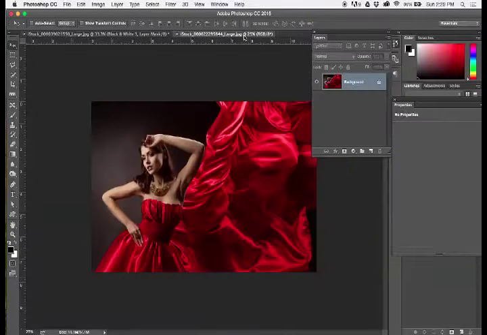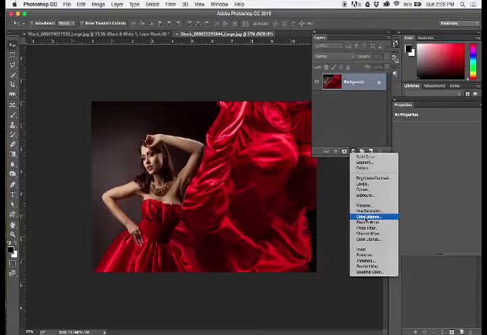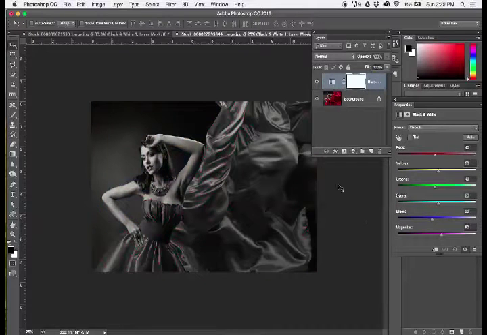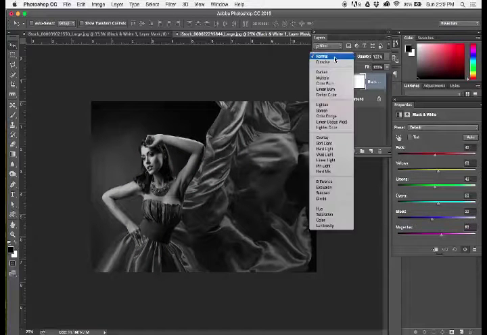So take a look at this. Red dress. This would be much more of a hassle to change with a selection. So here again, we can take that adjustment layer and do some really cool things. Go to a black and white adjustment layer. Here we have a little bit more of a problem than the car, blue sky, green grass, no big deal. Let's change this dress by changing the mode to lighten.